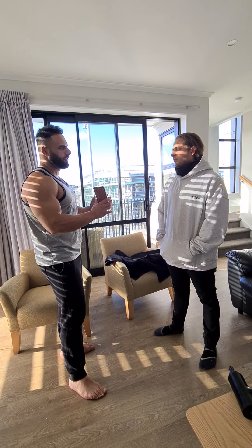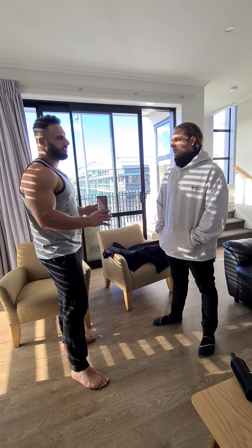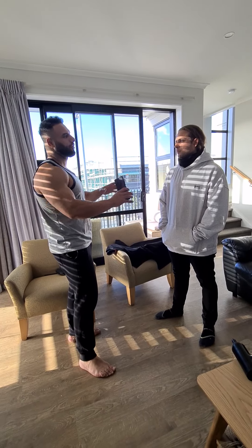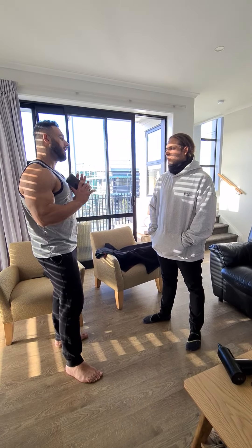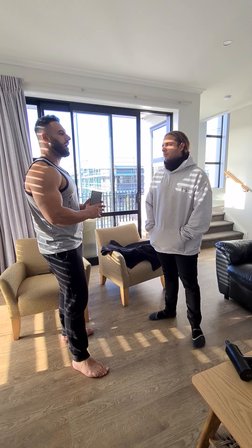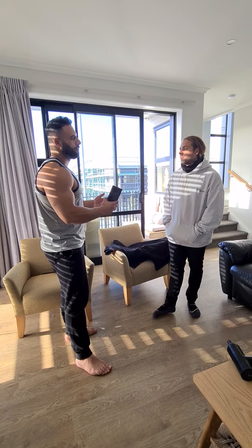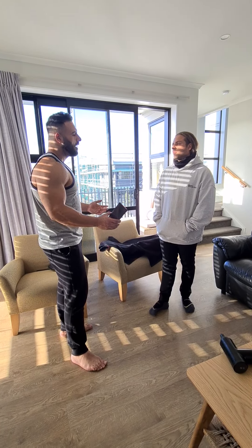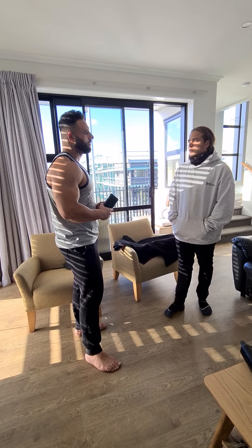So I thought the hip thrust would be something more specific to your goal and it's quite easy to do — it doesn't really have that much technical difficulty. So what I'll do now is show you the setup and then you can have a go. If you feel uncomfortable at any point in the exercise, you can just stop. And if you agree to do this assessment with me, then I will happily show you now.